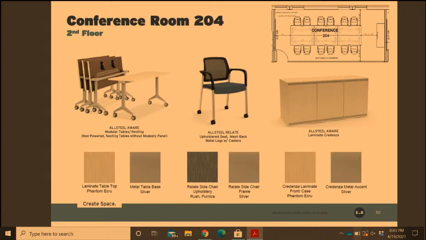But this was something that we've discovered through the purchase of the current tables that we have in Conference Room A. We found that we get a lot of use out of these mobile tables. So you can put them all together to form a more traditional conference room table, but you have that flexibility to pull them apart and use them as you need them in a space. So we liked those, and so we wanted you to see them.